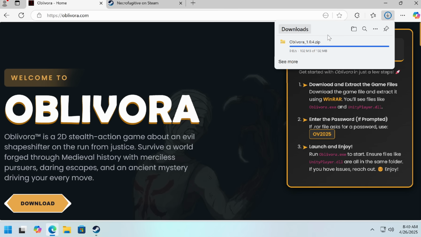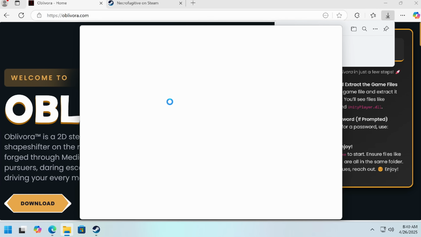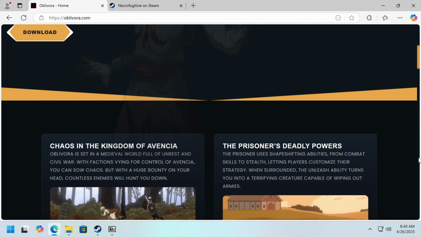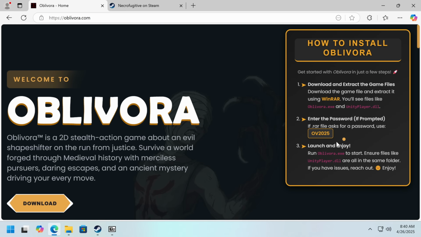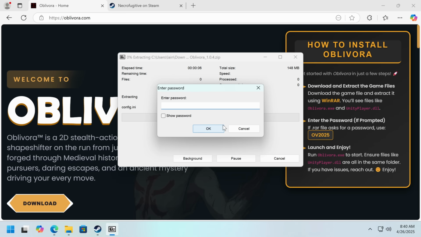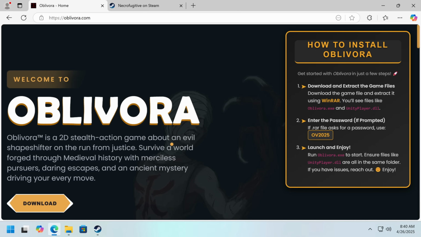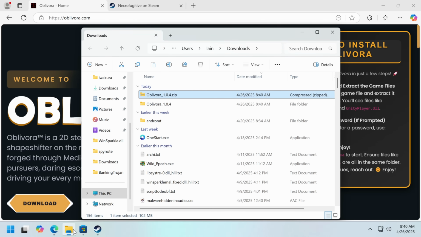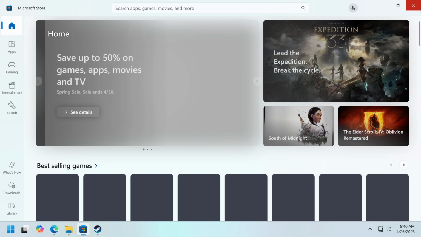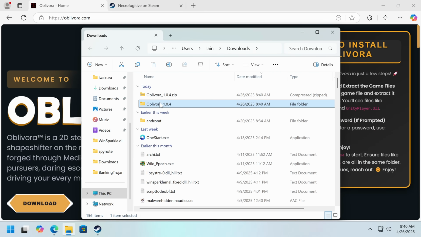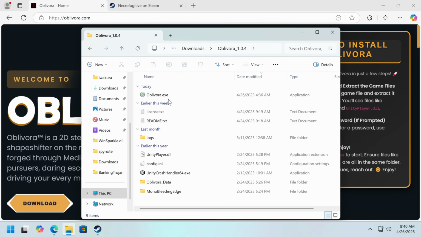And we go to a Dropbox link where we get a password protected zip file. It's 100 megabytes, and let's see what's in it. And we've got our password, OV2025. That is, I guess, to stop your browser, because Google's virus scanner, I have to give them credit, has gotten good recently. It is a lot better than a lot of other ones. It's certainly better than Windows Defender. So as a result, they want to avoid that.